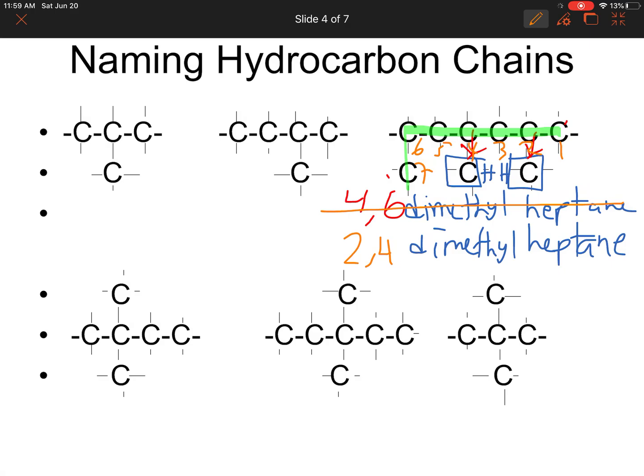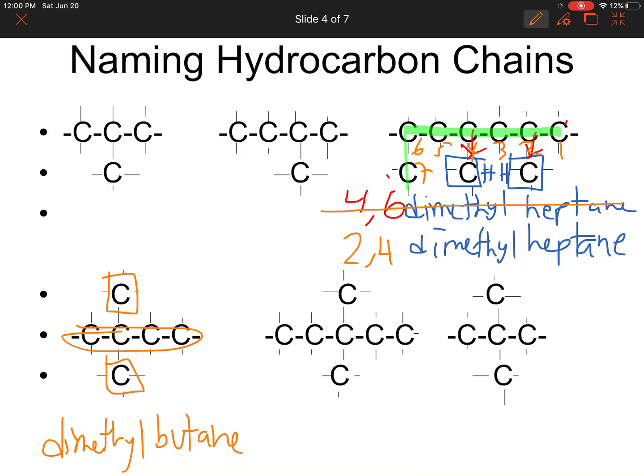Let's keep going. The longest carbon chain can either be 4 across or up and across. It's still going to be 4. Let's do 4 across. That's butane. Okay, I think we can only write it once now. I think we're getting comfortable with this. There are 2 methyls here. Methyl and a methyl. So again, that's called dimethyl.